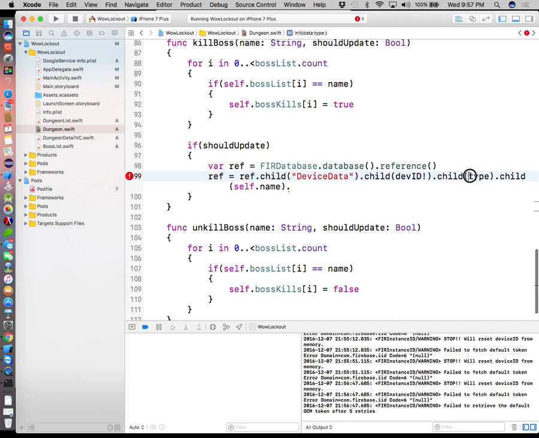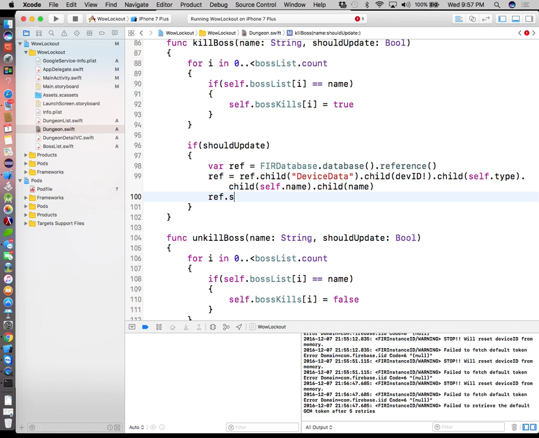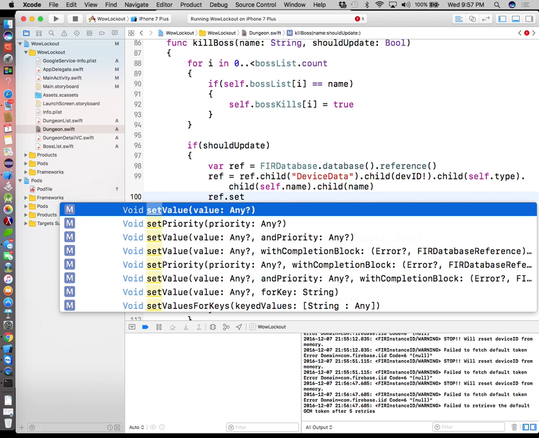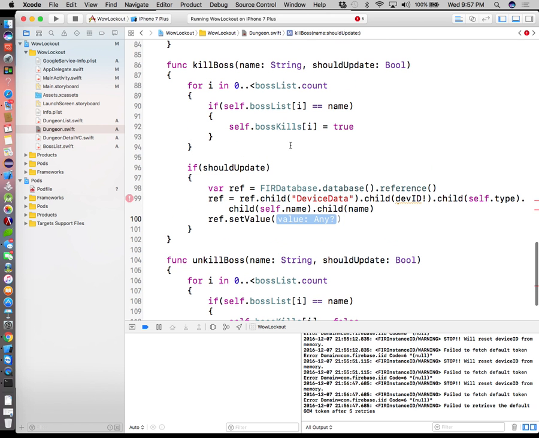So this is self dot type, self dot name for the dungeon, dot child name for this boss, ref dot set value, and the value there for kill is going to be true.